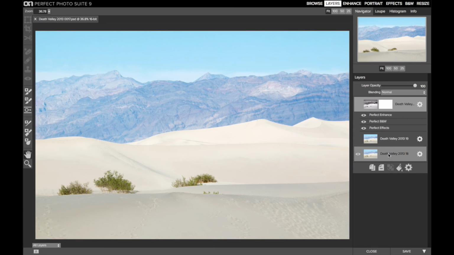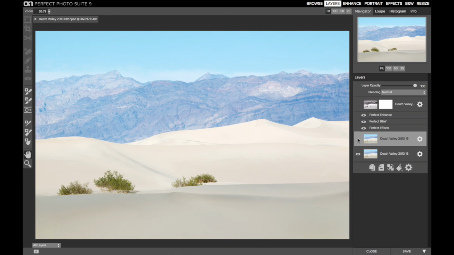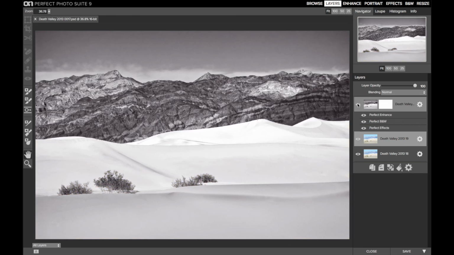So walking this from bottom to top one last time, I began with this image, compositionally strong, but washed out and riddled with footprints. Using the retouch tools in Perfect Layers, I smoothed away the footprints from all the dunes, and also removed a few distracting twigs and shrubs. And finally, added some definition and pop with Effects and Black and White. So for your next everyday type shot, spending a quarter of an hour or so in the Perfect Photo Suite can yield a really pleasing result.